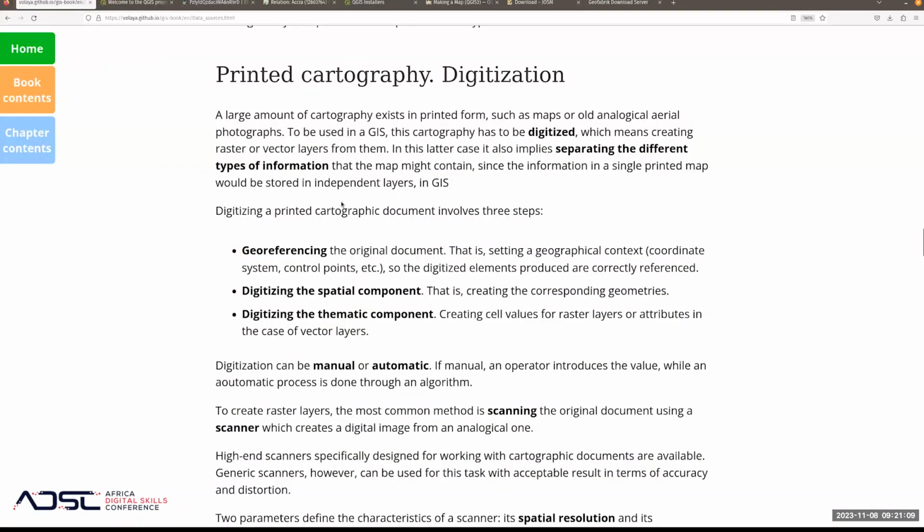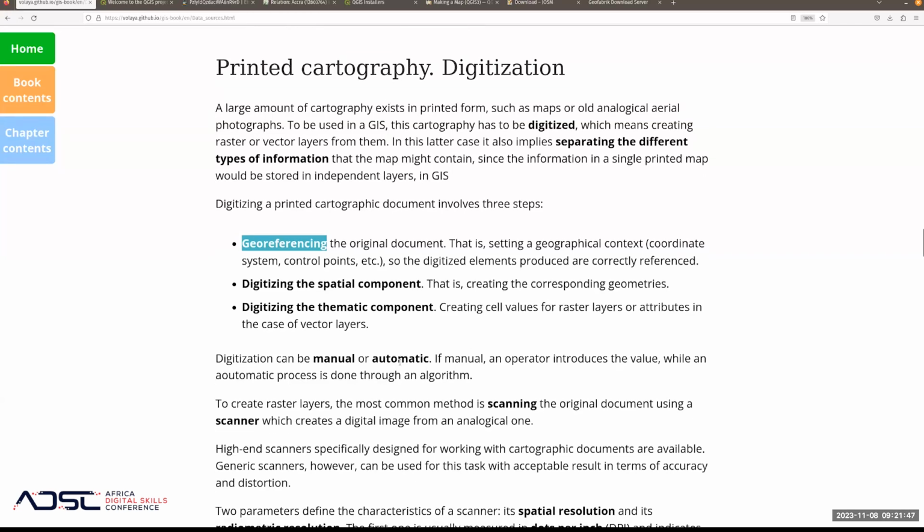So digitizing. After remote sensing is done, we have a picture. We have seen satellite images from our phone, from maybe Google Maps or others. This is a result of remote sensing. But these pictures help us to create vital information. So georeferencing, digitizing of spatial information. We want to map all the billboards we have in Accra, or all the zebra crossings we have in Accra. With a satellite image, you can create this spatial information, which becomes vector information. It could be done manually or automatically, but we start from manual today.